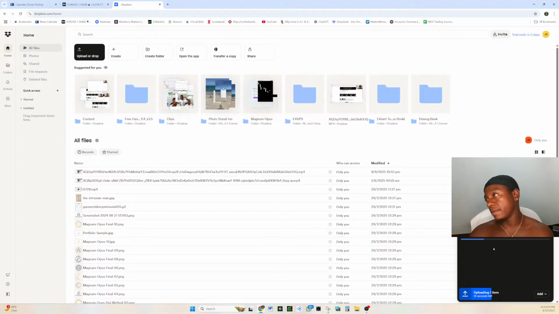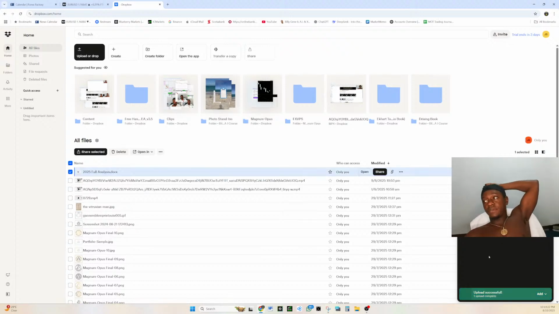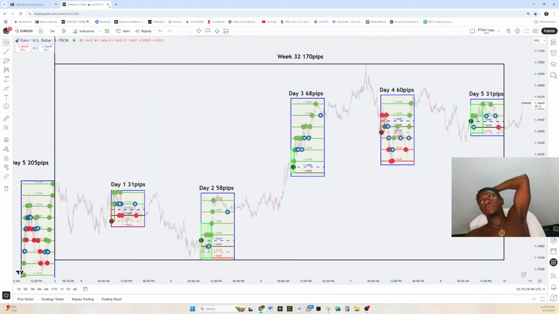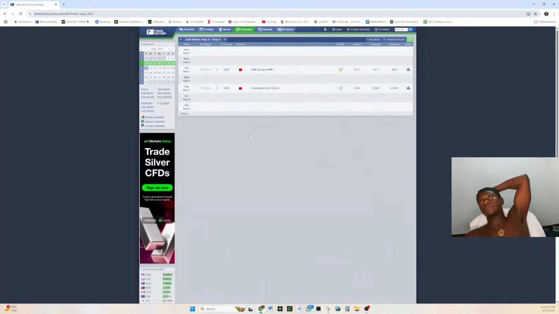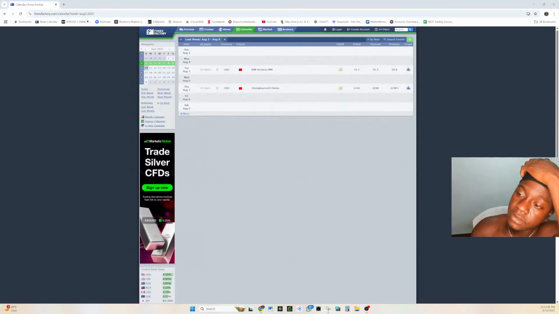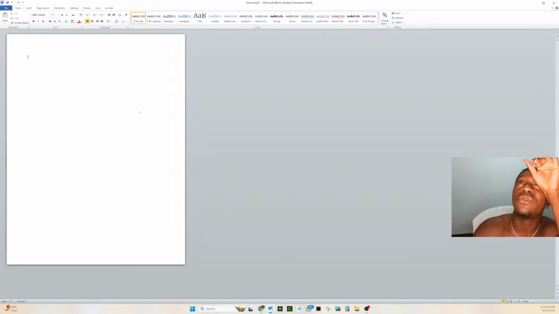Look how long it takes to do 4 MB. I be downloading and uploading gigabytes. What are you talking about? This is gonna find a lot. Okay, thank God. All right, cool. Free up some space. All right, bet. Now let's go ahead and look at what this painstaking work has done for me.